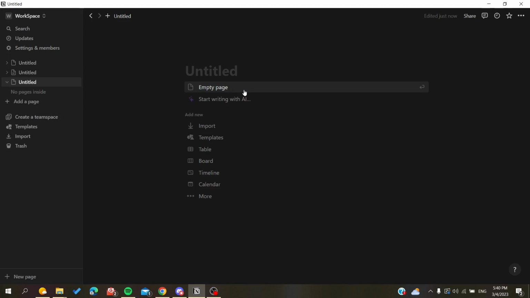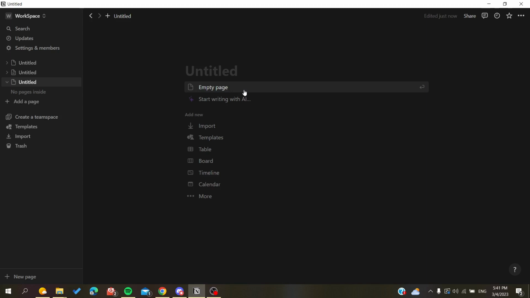So the first thing that I want you to do now is to connect to your Notion web portal with your Google account or Apple account, or you can just connect with your email address. Otherwise you can just open your Notion desktop application and then just follow these simple steps.